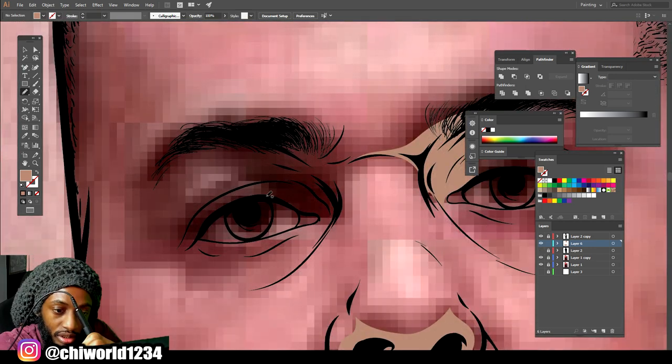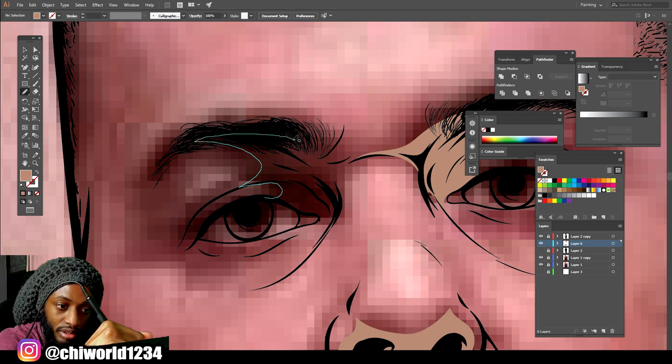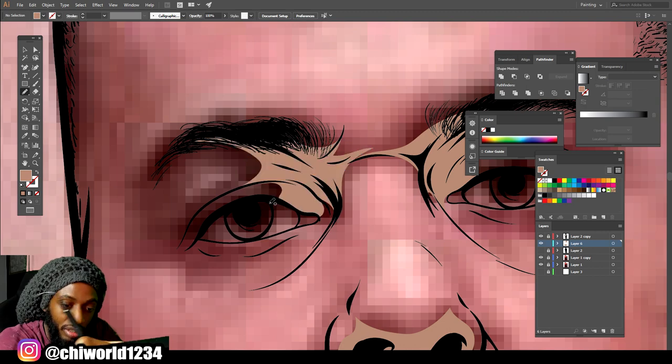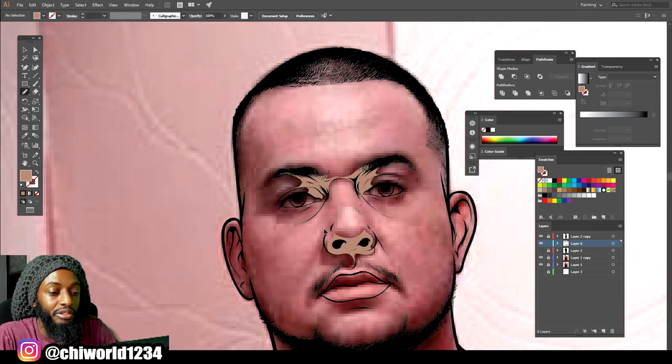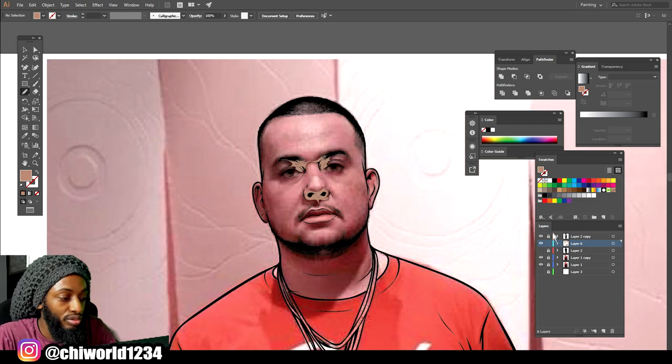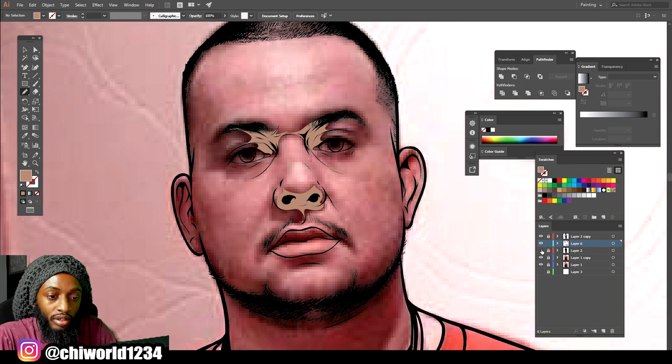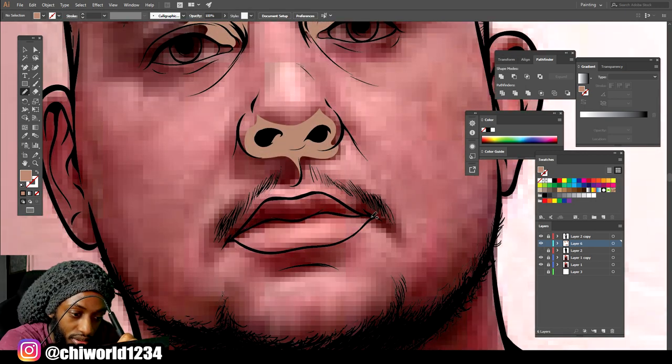The same thing over here, we're going to follow it, still adding our own adjustments at the same time. And the more you do it, the better you'll get at it. After a while, you won't have to follow the picture. You'll be able to look at a picture and just know where the shadows should go. So it's coming together.